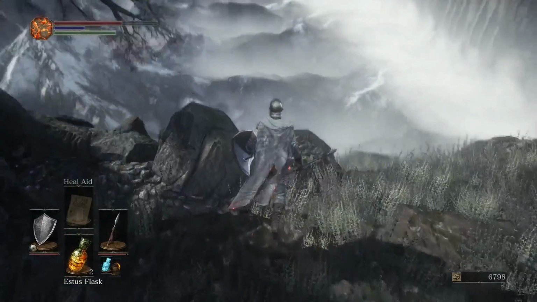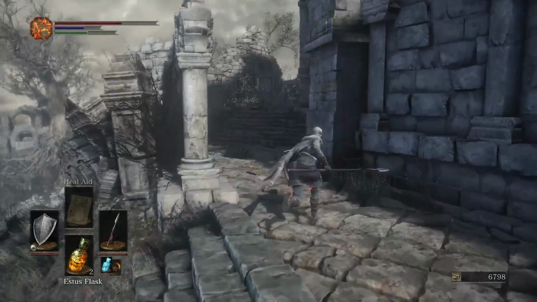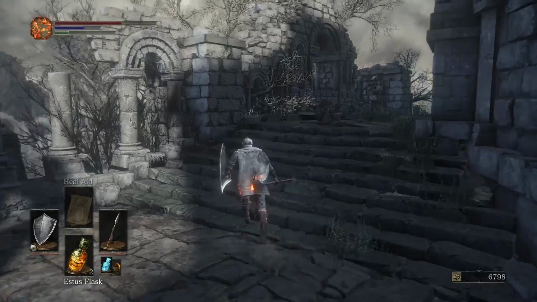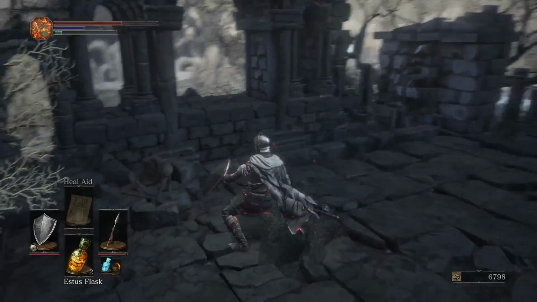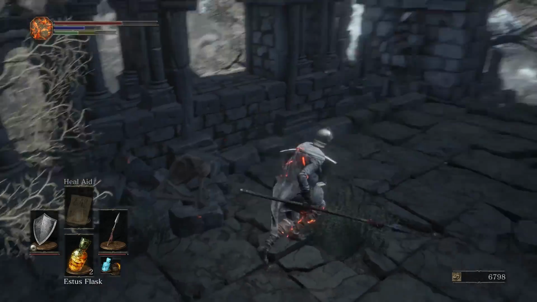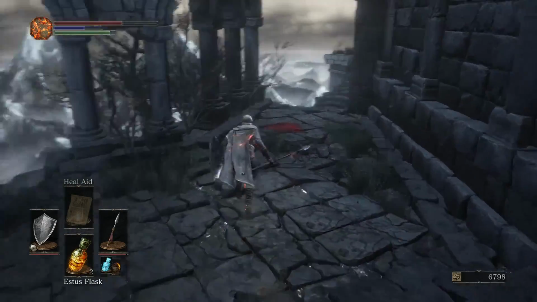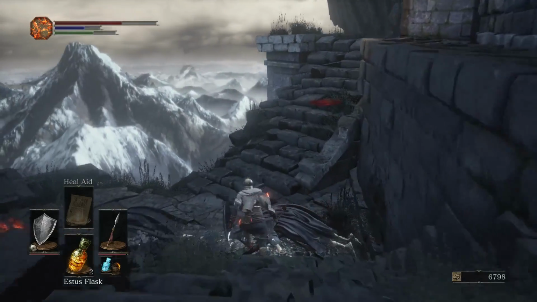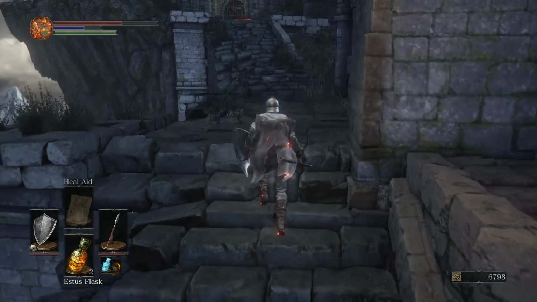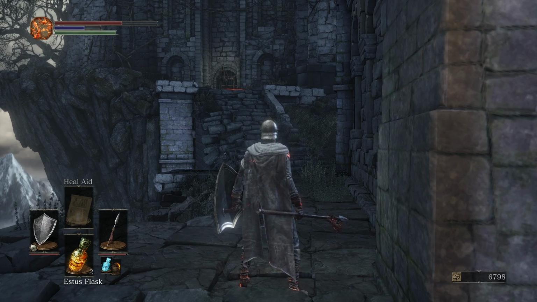Another homeward bone. Alright, let's go fight the master. If you kill the master, you're gonna get his garments, which are basically tattered rags, and you'll also get his weapon, which is really what we're going after. I'm not gonna be a dex build, but for right now I think it would be a good upgrade. Okay, there he is.